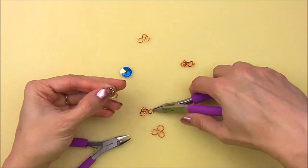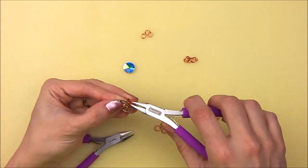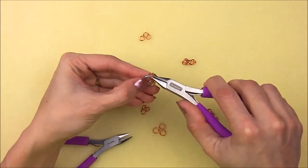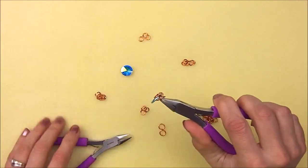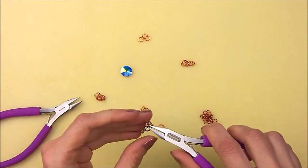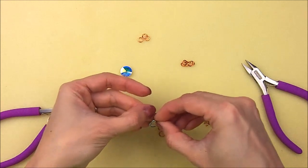And then take another 5/32 jump ring. You're going to want to put it through that 7/32 and then around the 3/8 and then put another 7/32 on there. Go ahead and close it. I don't know if you heard that snap. That snap just means that the ends of the jump ring are actually touching, which is good.